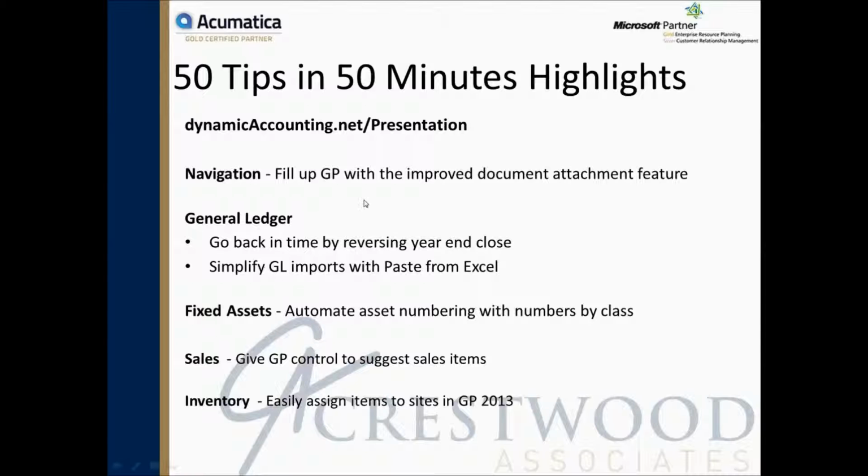A couple of things on the general ledger side. If anybody has been using GP for a while, like I have, sometimes you need to go back and reverse your year-end. This allows you to do that, to actually reverse your year-end close and back everything out, all of the journal entries that happened, and put you back to where you were before the year-end started. So that's available in 2015: go back in time and reverse your year-end close. Hopefully you don't need to do that very often, but at least it's there for us in case we need it.